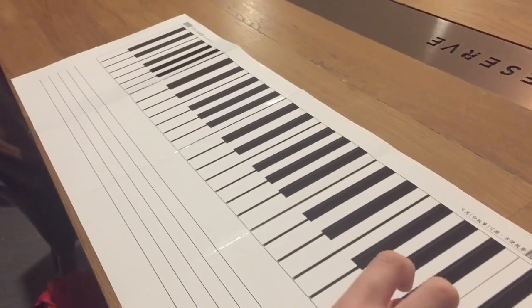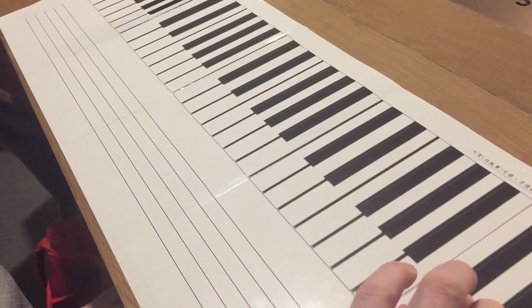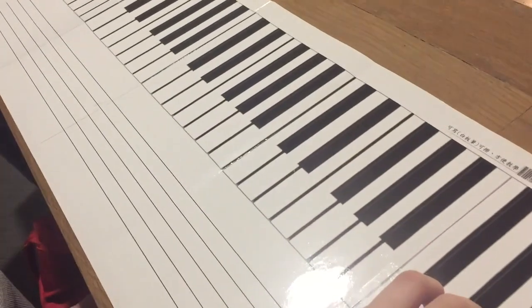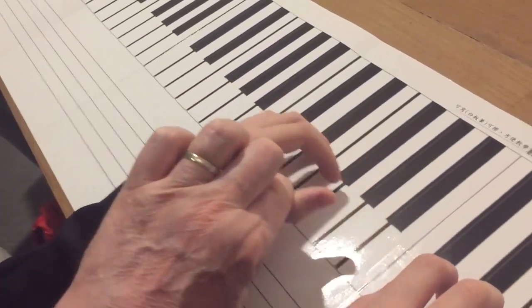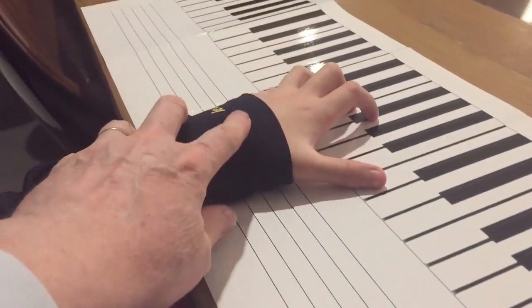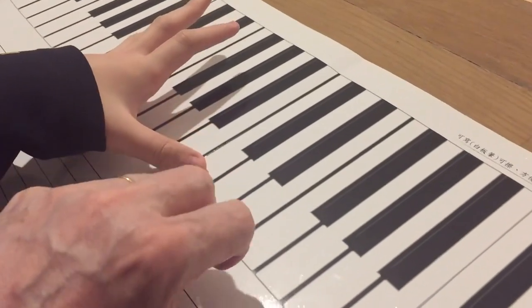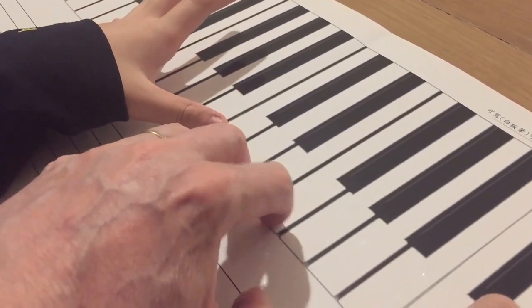Yeah. Okay. You keep it here. C, C, E, G, yeah. And G. And the other hand, from C to C, and the little one was there. Right? Yeah. And make not this, make it like a bowl.